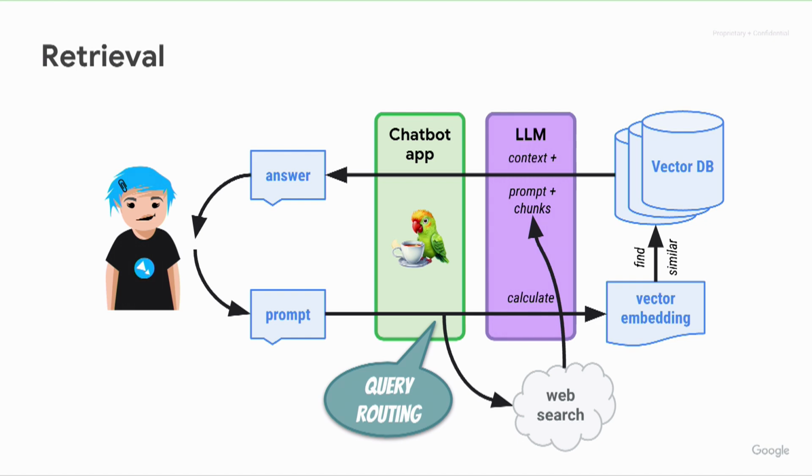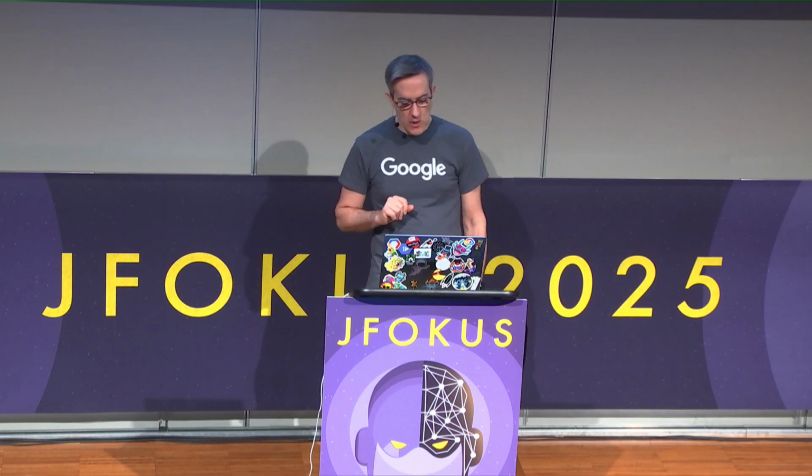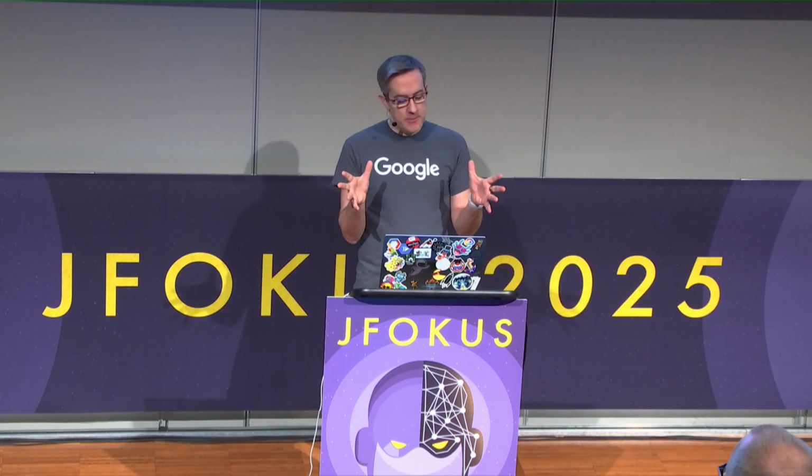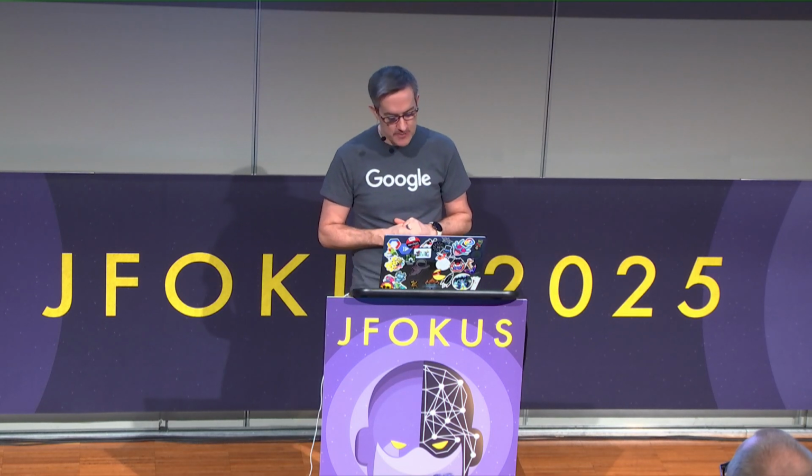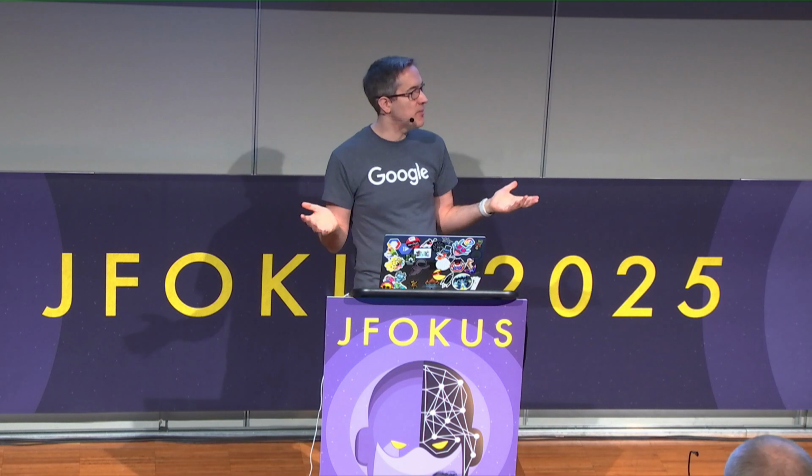Hypothetical, oh yeah, query routing. There are different ways to do query routing, actually. I'm asking questions about Berlin. Let's say all the data I have in my vector database is about Berlin, but if I ask a question about Paris or Stockholm, it doesn't contain the information. So the LLM won't be able to reply, and the vector database won't be able to retrieve good results. Instead, you can do query routing, which is, okay, I will search the database if it's about Berlin, or I will use, for example, web search or another database if it's about something else.